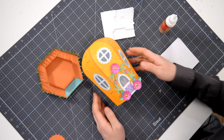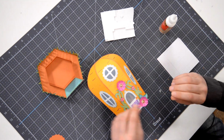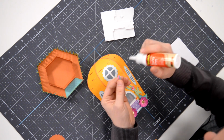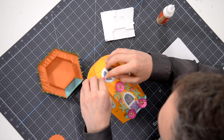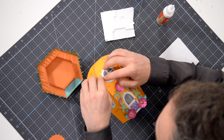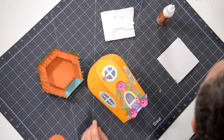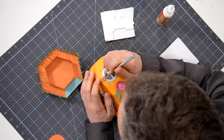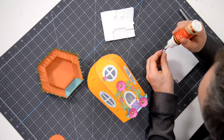Okay, so now, excuse me, we have these little guys here that we put together. One's going to go here, the other one's going to go there. So nice and easy. Get a little bit of glue on there, and he's going to go right there. And again, I'm gluing this down to glitter, and that's always a pain in the you-know-what. Glitter's not the most porous of materials.